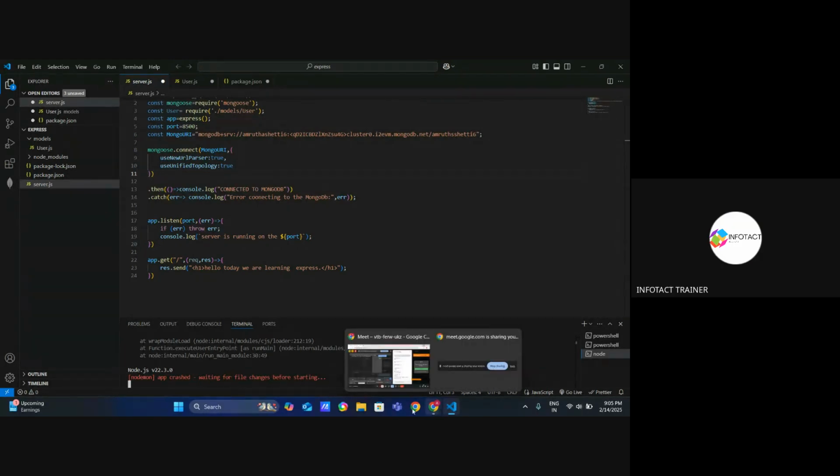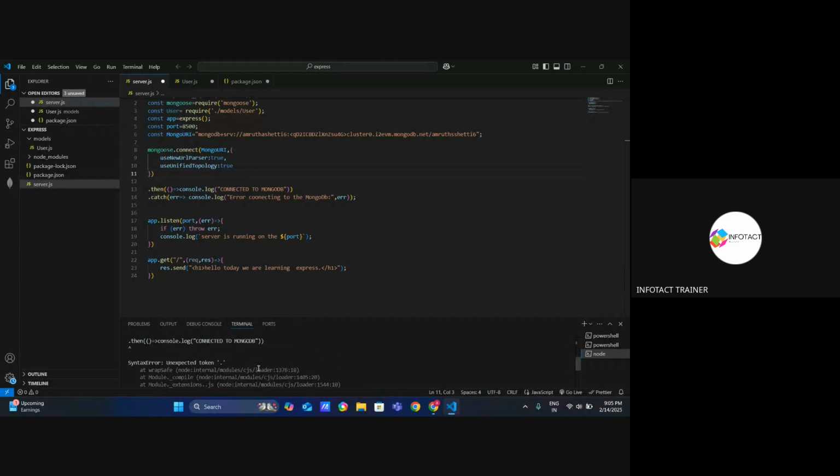Just scroll it upwards. Unexpected dot, then console. Just a second. Scroll down. Dot then is equal to console.log. Connected to the unexpected token dot.